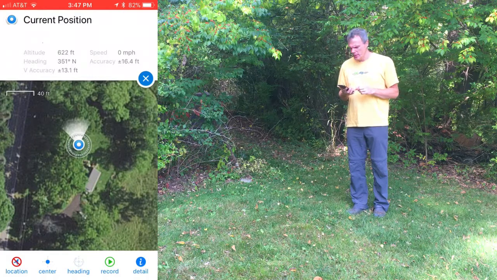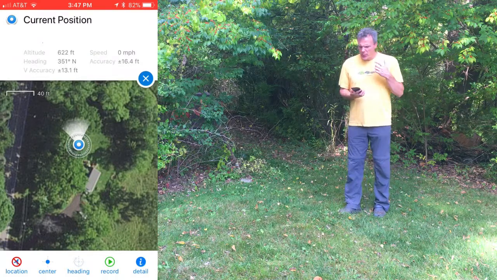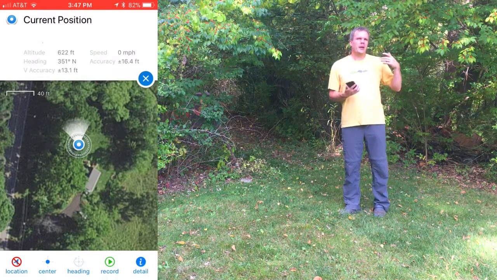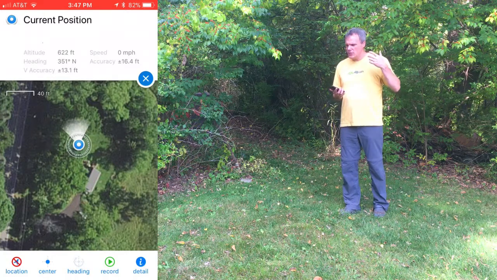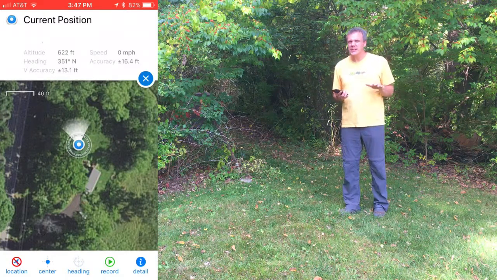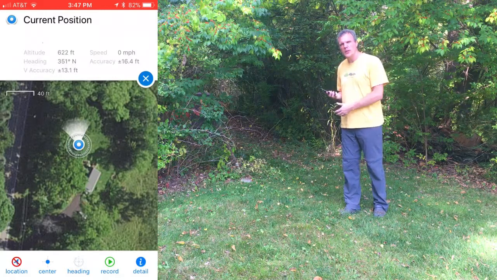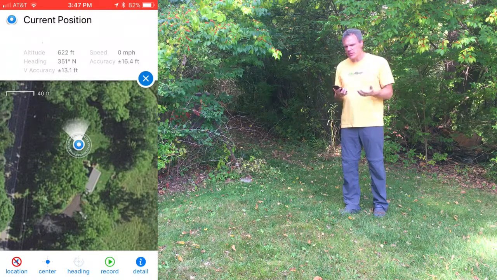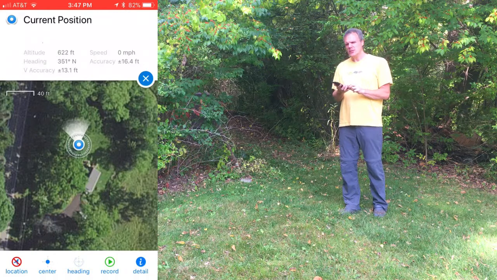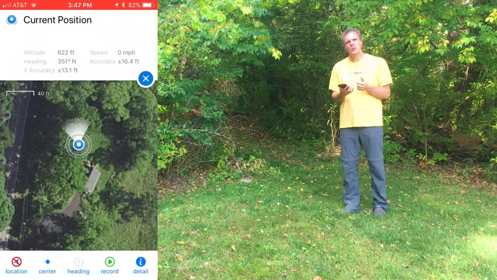The options at the top of the screen are really useful for figuring out, okay, well, am I within 50 feet of this location? Am I 100 feet from this location? And GPS is accurate to around 16 feet, I think. So the better the accuracy, the more accurate your waypoints and your GPS track are going to be. So that's something to think about. But down at the bottom of the screen, you'll see there are options for turning off location, and there are options for recording a track and doing a whole bunch of other stuff.